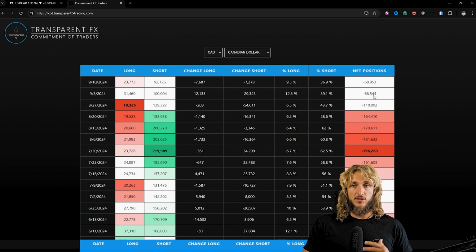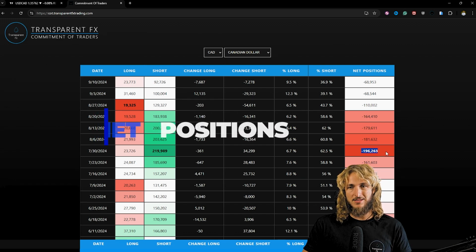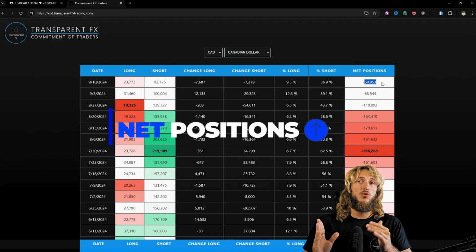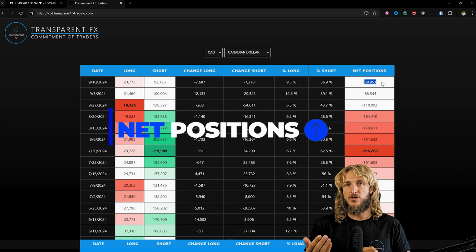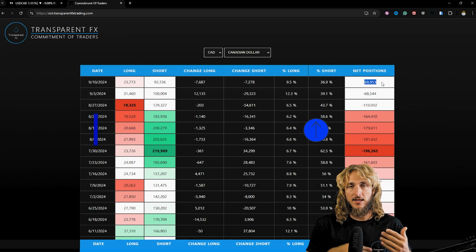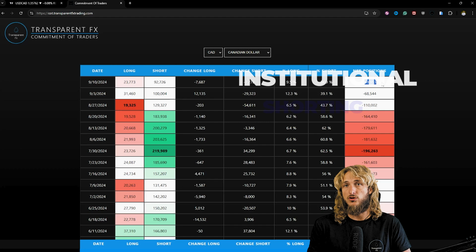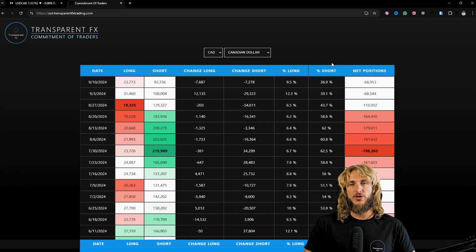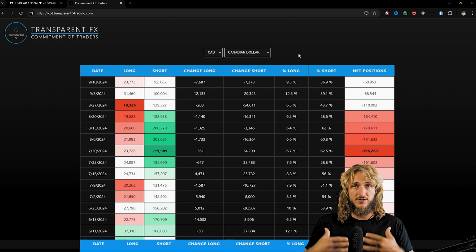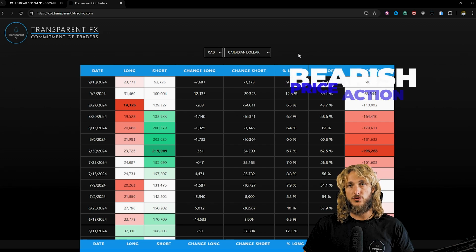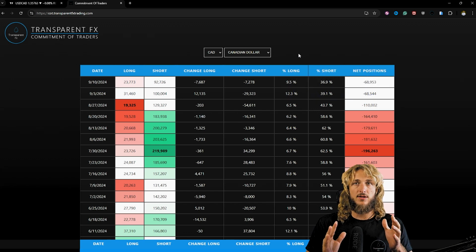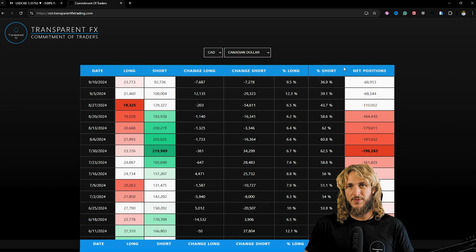So if institutions, as we can see here, are increasing their net positions on the CAD, moving from minus 196k up to minus 68.9k, it means that essentially by moving to the bullish side of the CAD, they're moving to the bearish side of USD CAD, because if they long the CAD, they're essentially making USD CAD weaker and shorting USD CAD. So as institutions are moving to the bearish side of USD CAD, it means that there is a good probability of seeing the market create a rejection to the downside, potentially going and testing the low of that monthly range. That is definitely possible, and institutions seem to be expecting that.